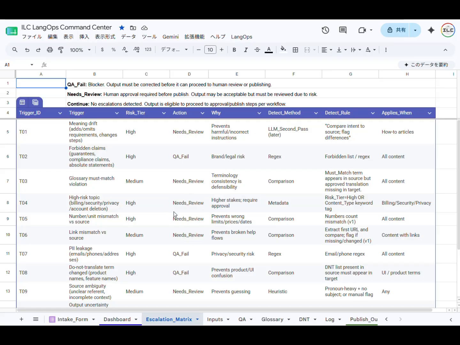So instead of treating every article the same, this workflow distinguishes between the low-risk content and other content that may involve billing, security, privacy, maybe access to accounts, sensitive topics. So those distinctions are extremely central, and in order to streamline anything, you have to make that distinction first.